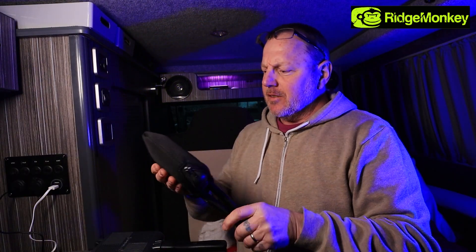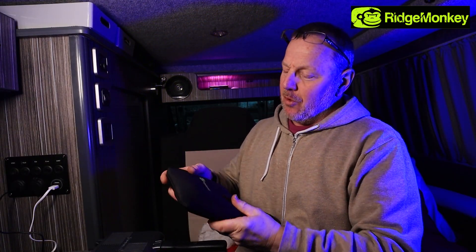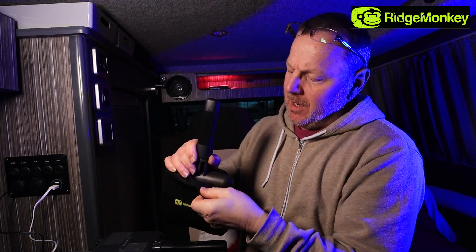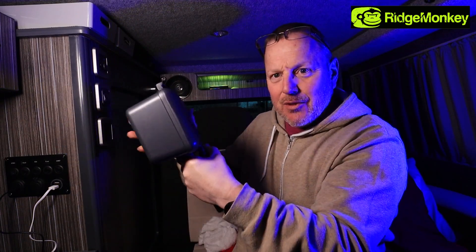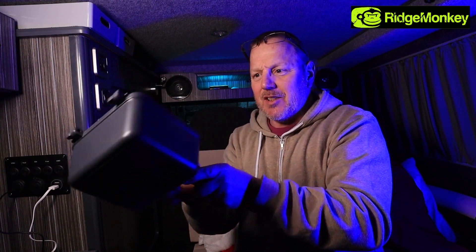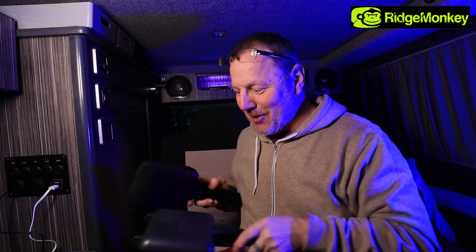Just a little note I'd like to add, mostly for Ridge Monkey: wouldn't it be nice if these came with a heatproof cover? When you put your items away you could put a cover on these and they'd go back in the drawer or cupboard nicely. It'd be nice to have one for this - just slip it over the top. So Ridge Monkey, if you're watching, see if you can come up with a nice cover to go over the top of this. It just stops dirt getting into my cupboard space, and it's a lot easier to handle than bare metal. Just food for thought.